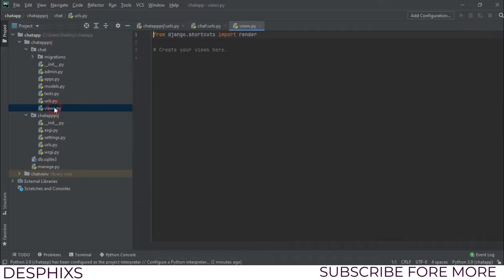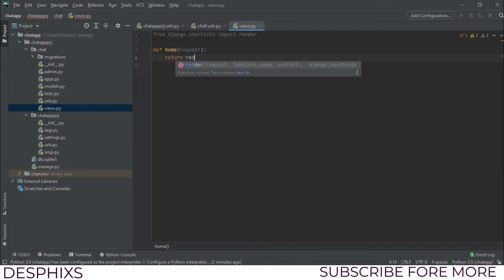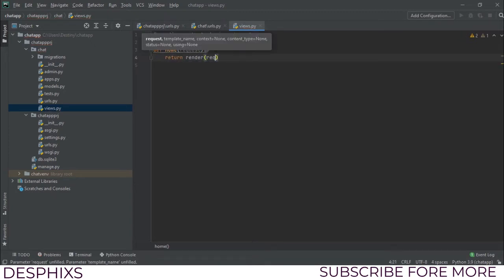Now let's come over to our views.py and make a very basic function for home. So you say def home, and this home is going to take in request as a parameter, and down here we're going to return a very simple HTML template. So we say return render, it takes in request, it takes in what we want the name of the template to be, and it can take in a context, but for now we are not working with context. So this is pretty much all we need to do.